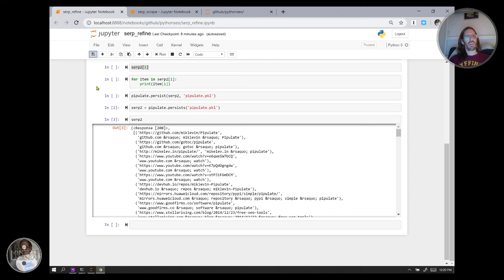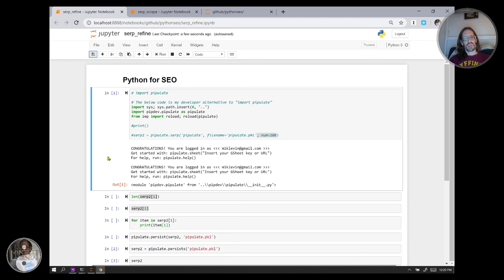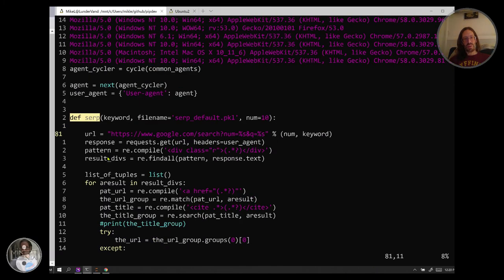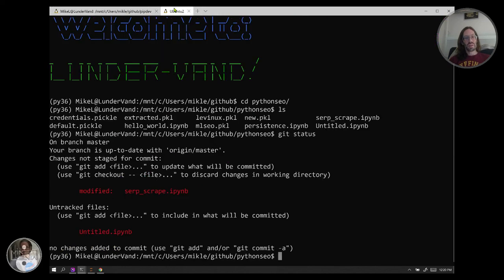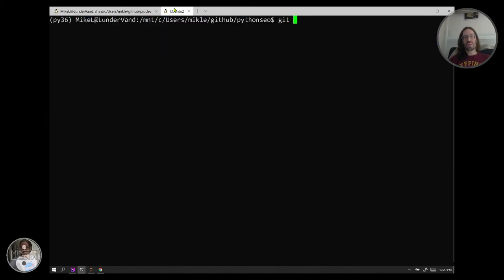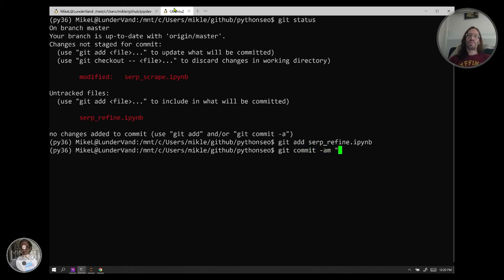You know what? We have a new file inside of the repo, which I'm doing here. Git status, git add SERP refine, git commit, adding. So I'm going to be doing something else real soon with a crawl, but okay, we won't talk about that yet.